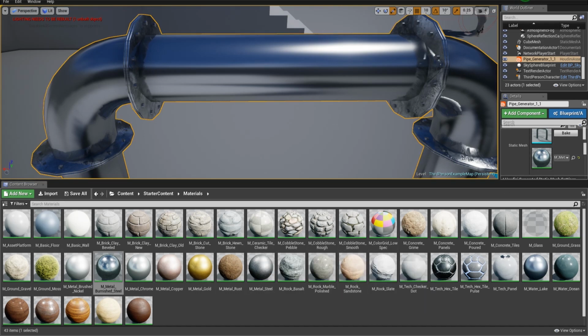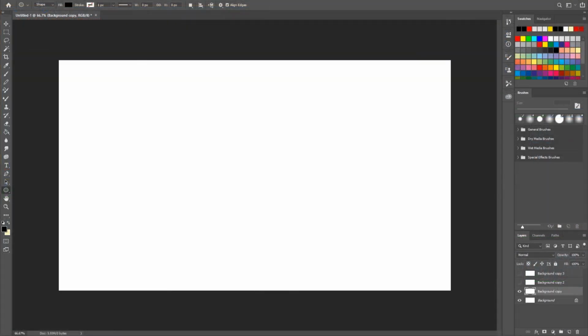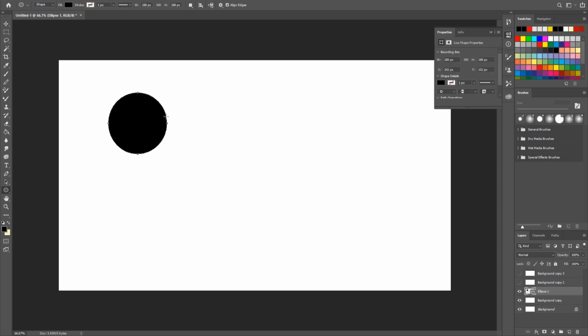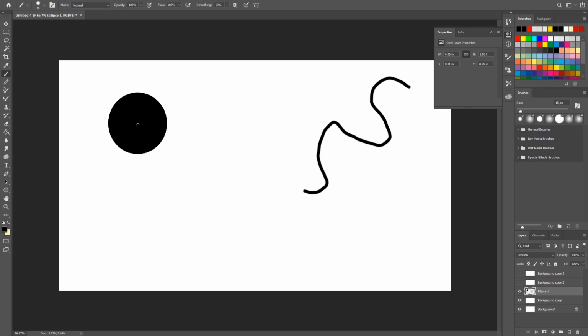Okay, so before closing off Unreal, I'm going to quickly jump into Photoshop, and I'm going to show you guys how I'm going to create those UVs. So in Photoshop, we basically have our cross-section. That cross-section is basically our initial input, and then on the other side we have our curve, which is our second input.